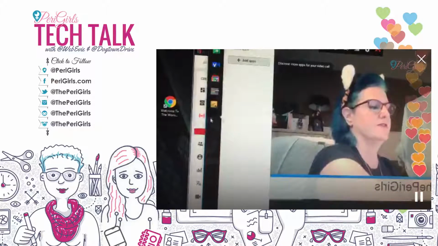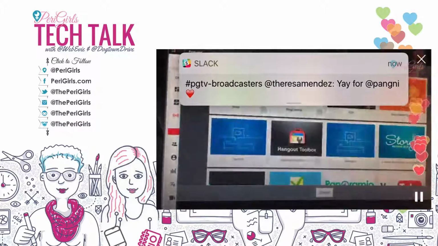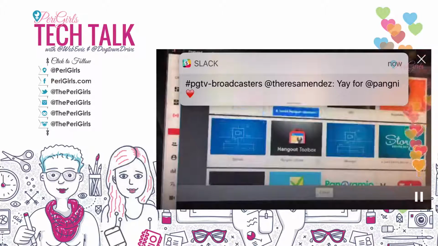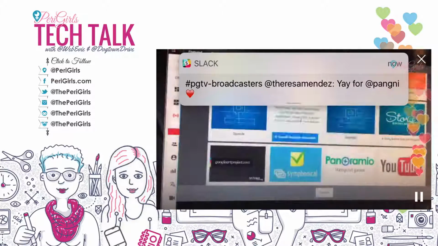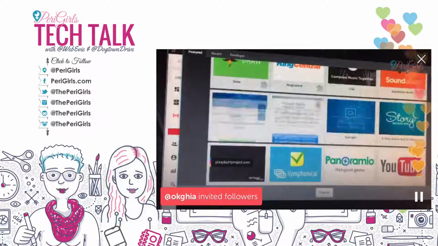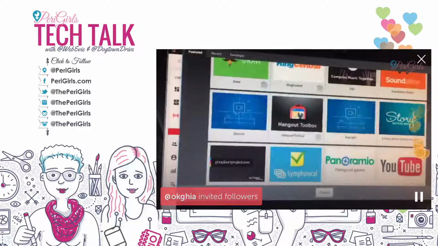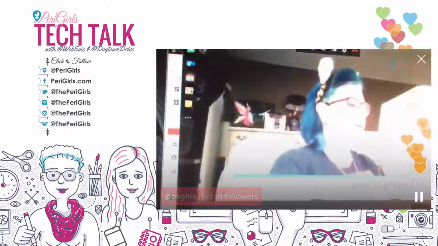So hover over these three buttons, click on Add Apps, and yep, you have to add the Hangout toolbox yourself. So you'll go here and install the toolbox. I'm glad you asked that, because I had totally forgotten that that was something that I added.